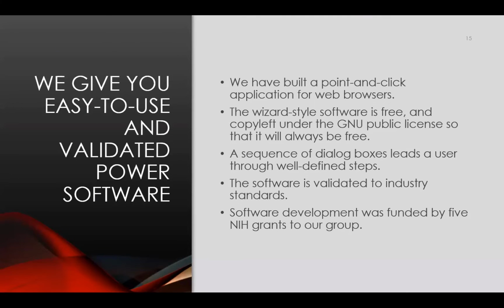The Glimpse platform is easy to use. The application is point and click, guiding the user through choosing the appropriate statistical test, type 1 error rate, and hypothesis test. The user is also prompted to enter units of clustering, repeated measurements, outcomes, predictors, group sizes, etc. And in addition to being user-friendly, development of the Glimpse platform, like I said before, was funded through 5 NIH grants and validated to industry standards. So this means that the user can be confident in the results, and so can the grant reviewer.